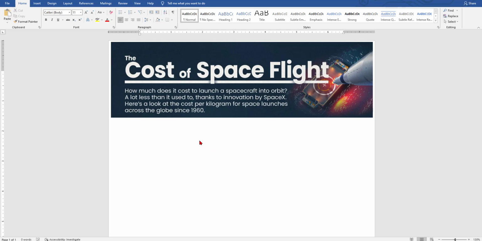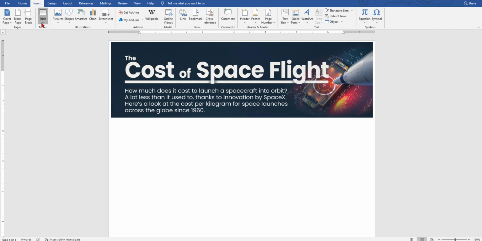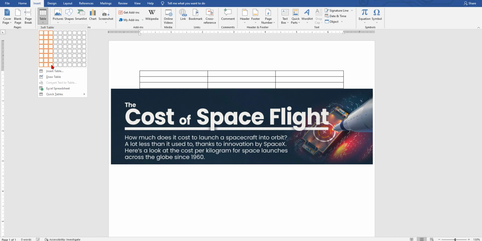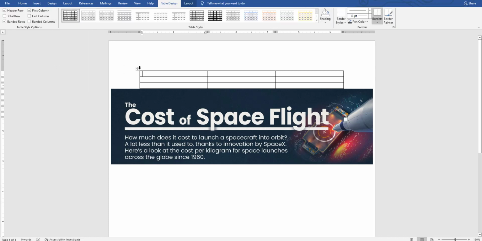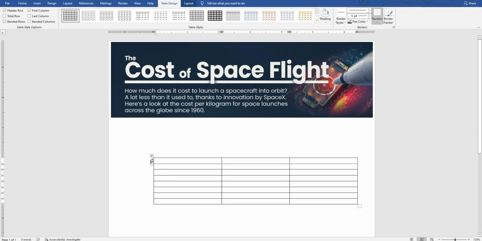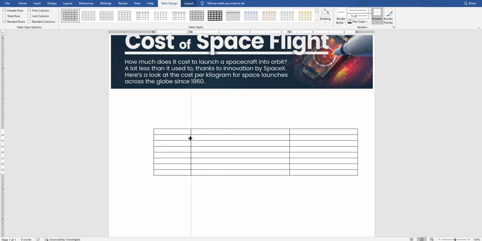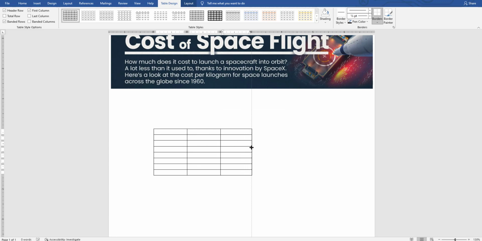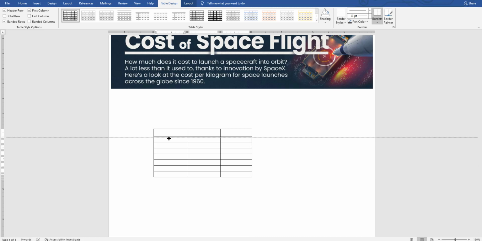Okay, the next thing we're going to do is go ahead and insert the table. The table is going to be a 3 by 8. So to do that, we're going to go ahead and see if we can put our cursor down here. If not, that's fine. Let's go to Insert Table, and we want a 3 by 8. So that's actually the longest that it goes to here. So we're going to insert table 3 by 8, and we want to move this down below the picture. And we want to alter these in a way that they look like the example that I have there. So this part is a little tedious. All these you have to move them from the left, and all these you can only move them down.